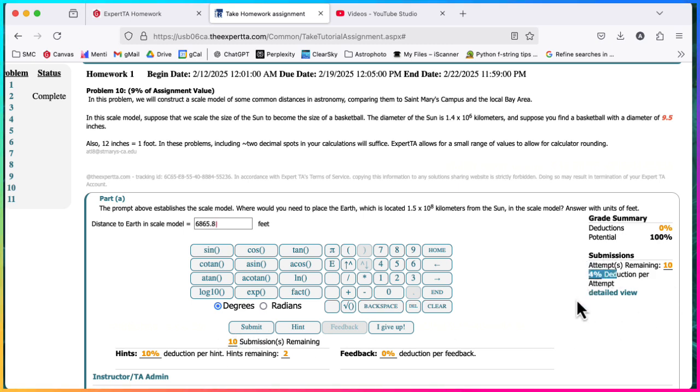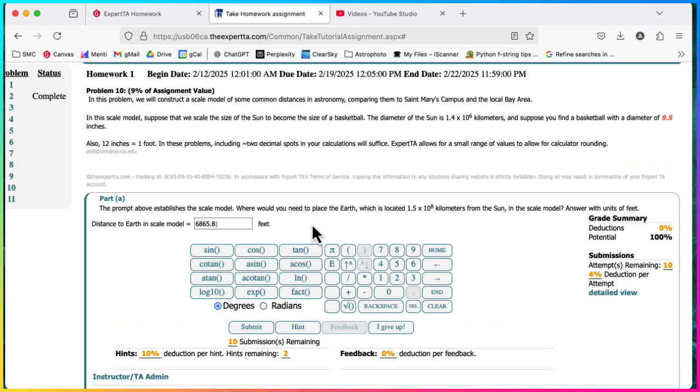It seems like I have it set to 4%, and I'll probably change that to 3%, with 15 possible opportunities, which means one mistake, who cares? You lose 3% on one problem. If you're trying multiple possibilities, if you put multiple answers in and you keep getting it wrong, then maybe that's a great question for office hours.